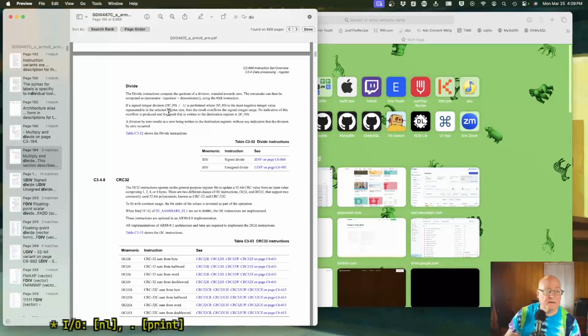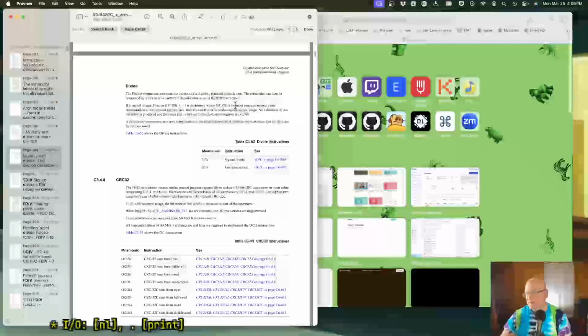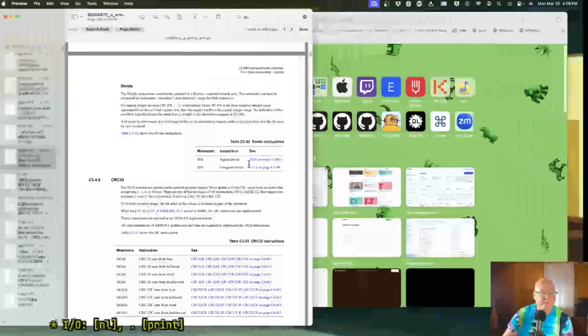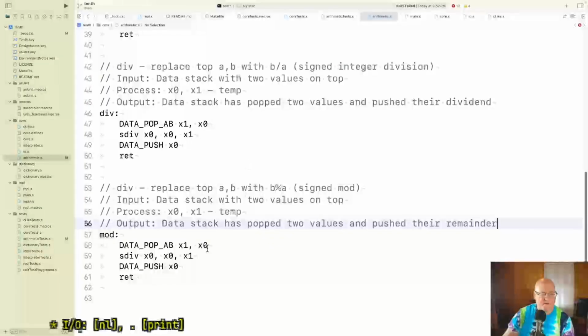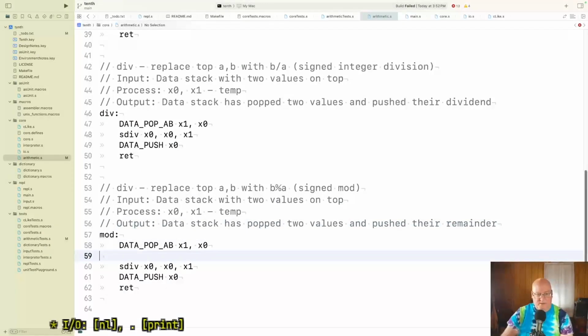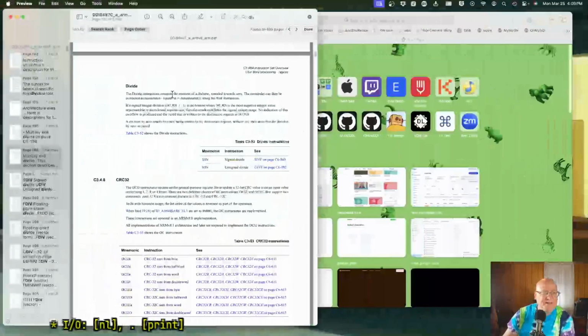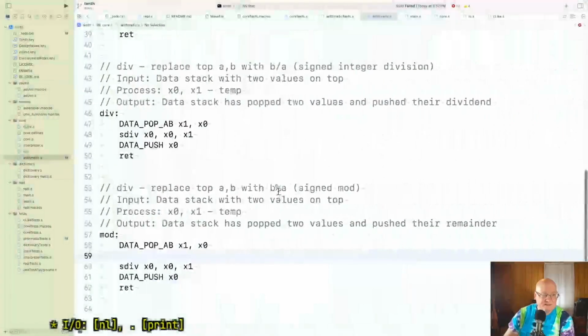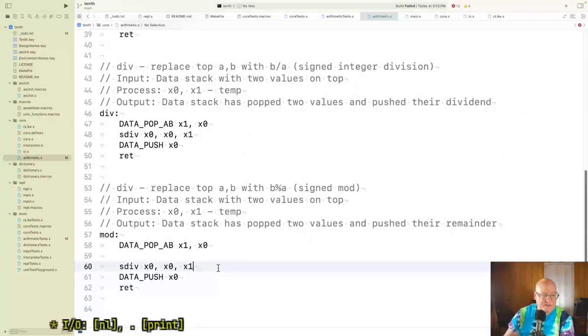Well, numerator minus quotient times denominator. Okay, so sorry. Quotient is going to be in x0.